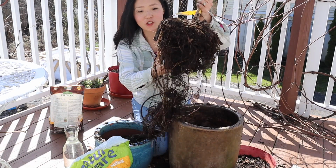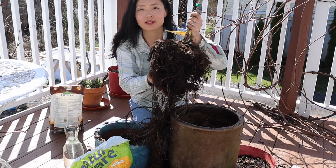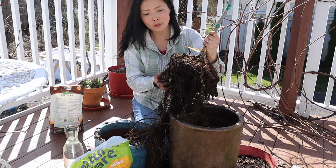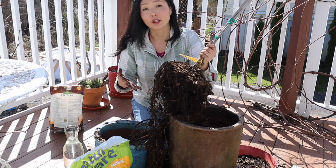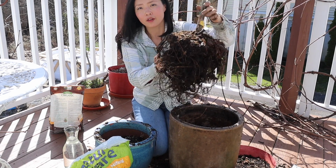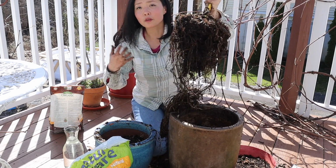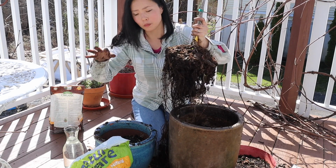So now that I've managed to break this up a little bit, and if you have trouble doing this, you could try just soaking this entire root ball overnight, and then that will cause the roots to loosen up. But these were already pretty moist because we do a pretty good job of keeping it regularly watered. But if I were to just set this all in here, even though I've loosened it up, it would just continue to coil. So what I'm going to do is prune all of these roots back, and this will encourage new root growth, and it will be in a larger place so then it can spread out.